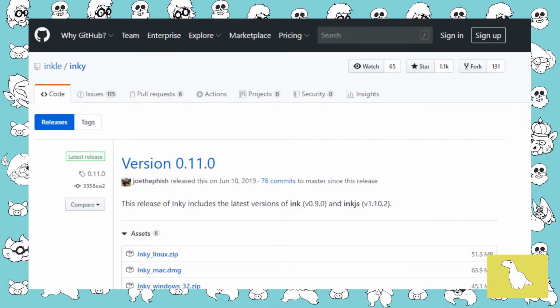So you can find this on GitHub. It's Inky, which you'll find. The software is called Ink, but it's called Inky. You'll find it one way or the other if you search for Ink software. And all you need to do if you want to use it is find the one you need. So whether you're doing Windows or Linux or Mac, Linux is unlikely for most of us, I think. So you find the one you want, and it's very easily downloadable and very easy to use.